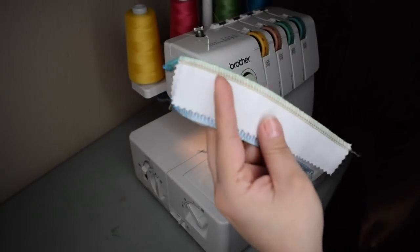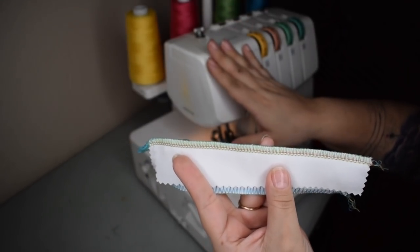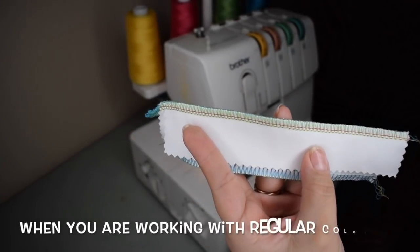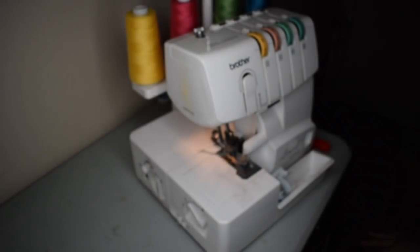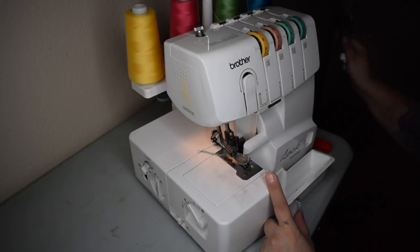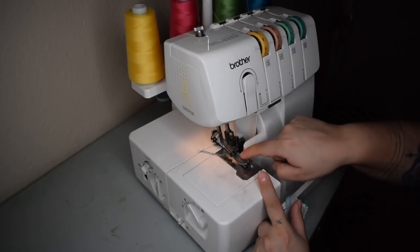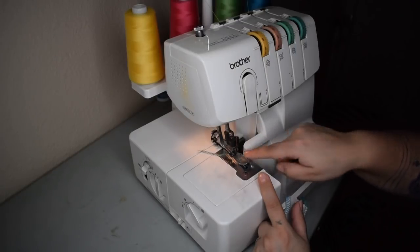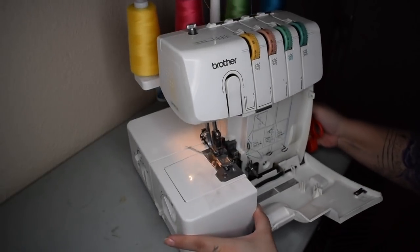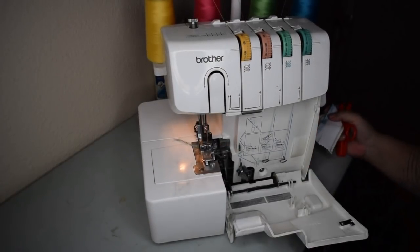So now that you can see the different stitches in the colors of the threads, that'll help you identify where your problem is at. Now, I've had people tell me that they've had problems where there are tension issues where you're seeing most of your blue thread or most of your green thread, and it's kind of bunching up right here around this little knitting point. And I'm actually going to open this up and show you what I'm talking about. If you look really close right down in here, I'm going to go ahead and zoom you in.